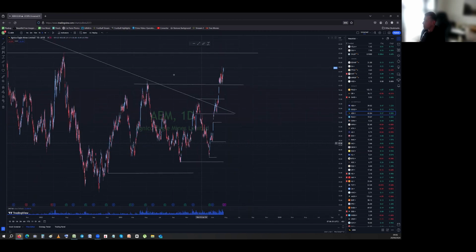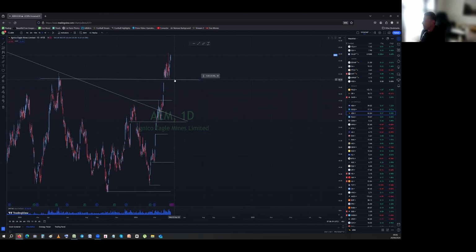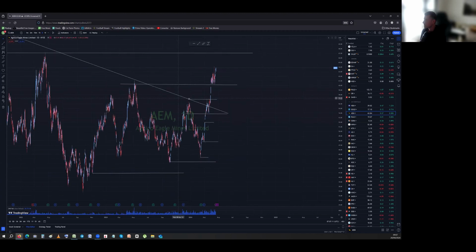On the way down, first of all, this is support. 60, big round number. Held it for like 2 weeks or something. After that, it's going to be around here. Not sure where exactly. 57, 56 point something. I'll just do 57 because it's so strong. It's better to make sure you get it than to miss it by a couple of cents. And after that, can you imagine the reasons for this to be massive flooding and volcanoes erupting underneath its mines? But 54, that's irrelevant. And you know what? This descending channel is completely past its expiry date.